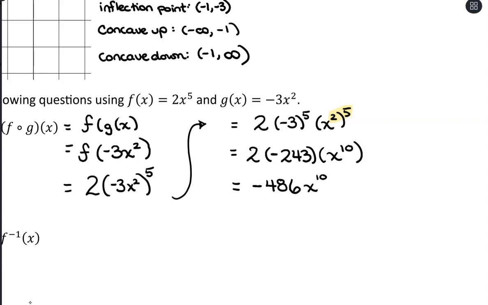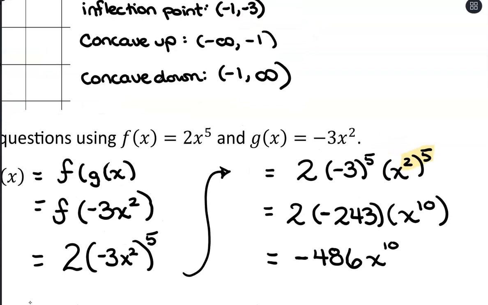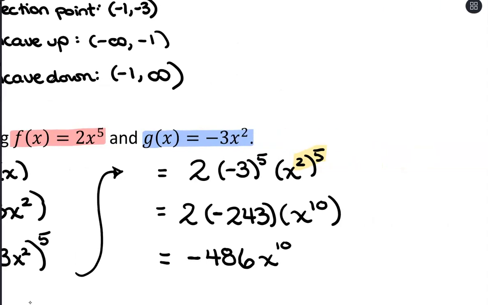And with that, we actually end up with another power function when we create a composite function. And then we're done. So next up is an inverse function. And something I want you to notice is in terms of taking an inverse, so we're going to take the inverse of f of x. But what if I had asked for g of x?